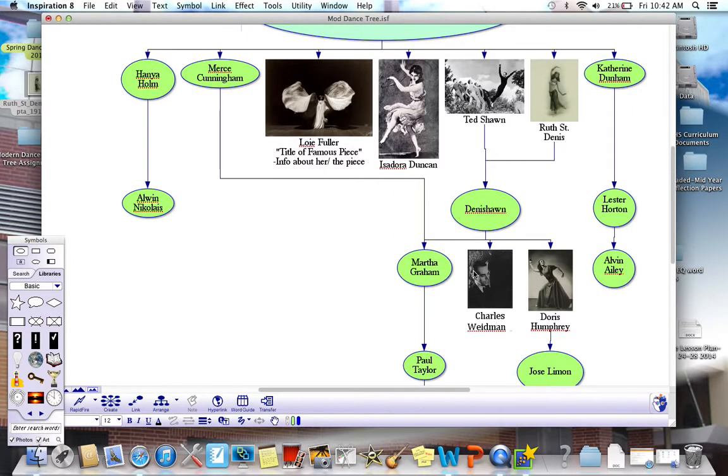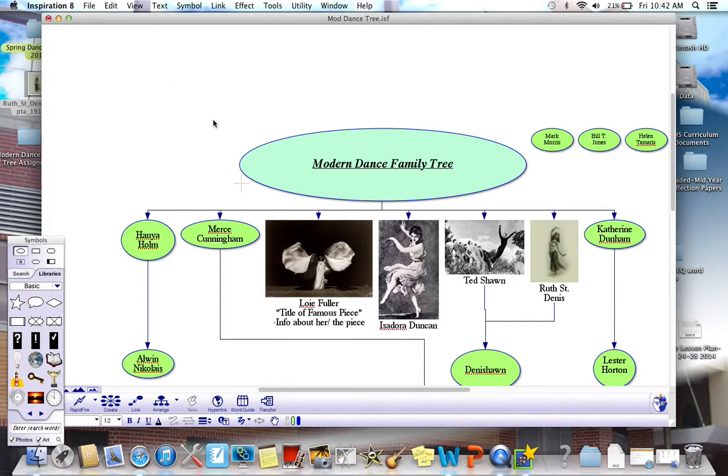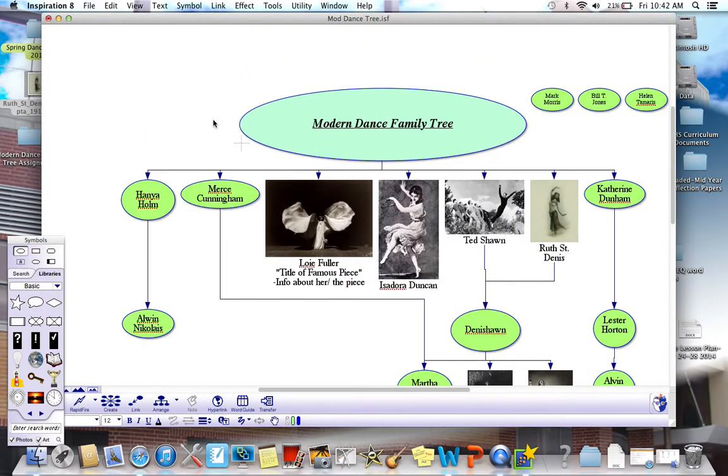All right. The last and final thing that I want to show you is how to submit your assignment. To submit the assignment, you need to complete 2 tasks. You need to hand in a color printed out copy of your Modern Dance Family Tree and submit a PDF to the assignment on Edmodo.